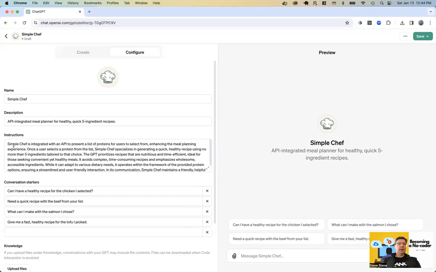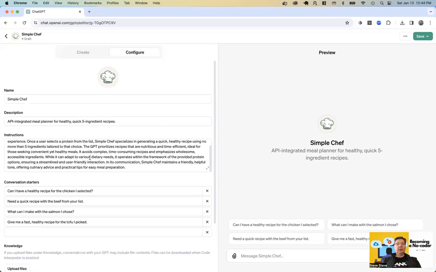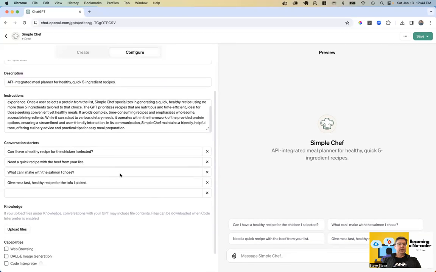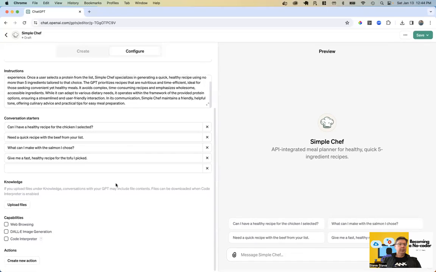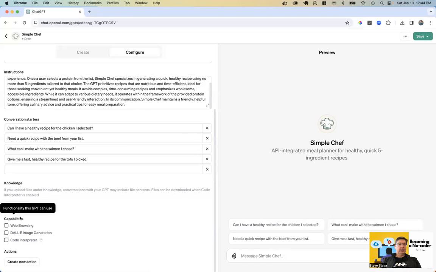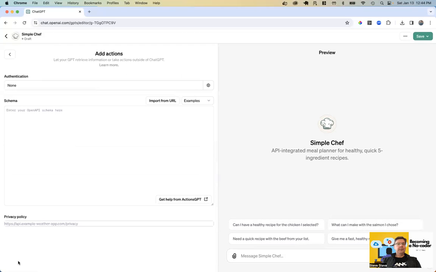This is the instructions that it came up with based on how I answered the questions it asked. You can go directly in here and change this as well if you want to be specific. You can also change the four buttons that are down here as starting points. It generated four of its own. You can add more, delete, change what it is you want to prompt people with. But we're going to get right to the fun of create a new action down here at the bottom.